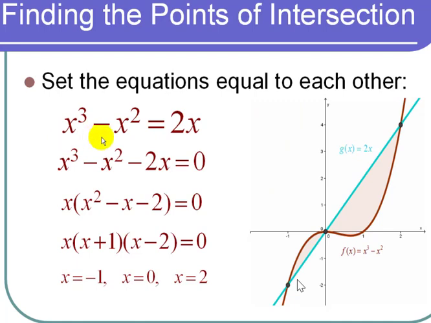So I have x³ - x² = 2x and I want to solve for x. I subtract 2x on both sides, then I factor out the x, and I have x² - x - 2. I can factor that further, and that gives me x = -1, x = 0, or x = 2. We can see on the graph that looks about right.